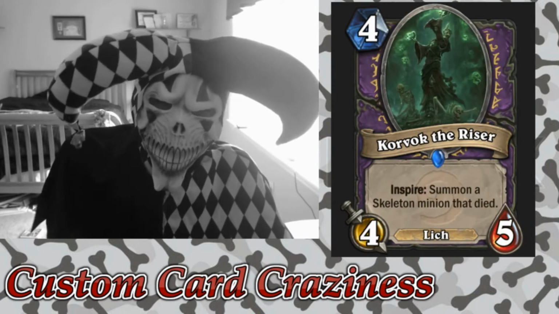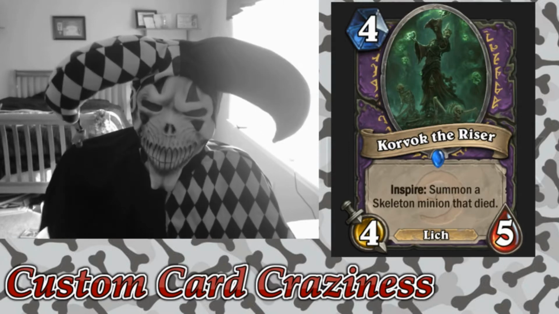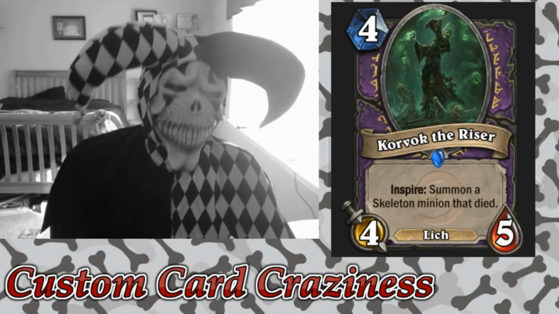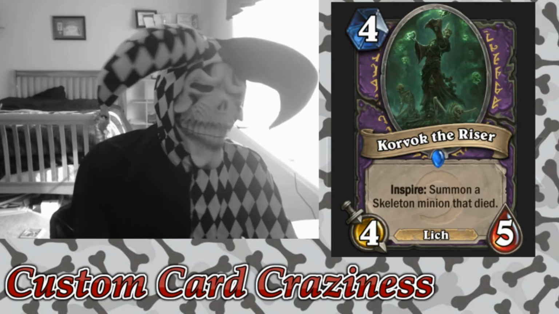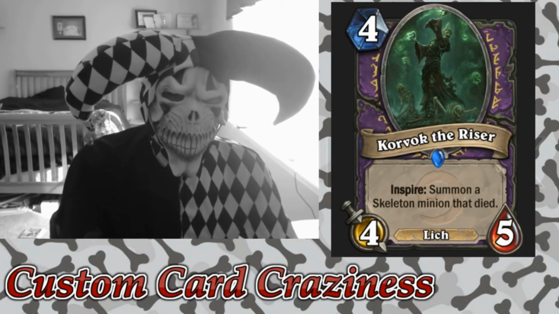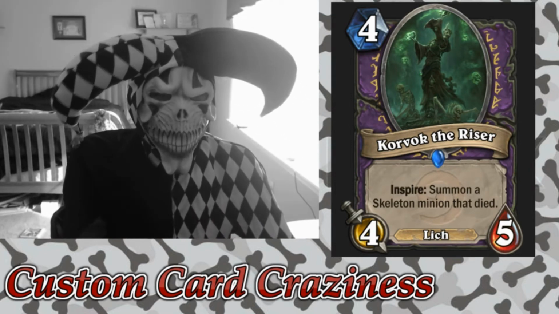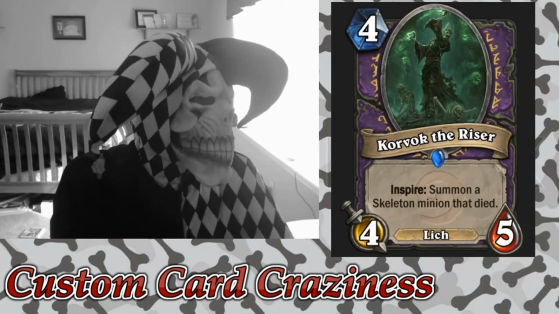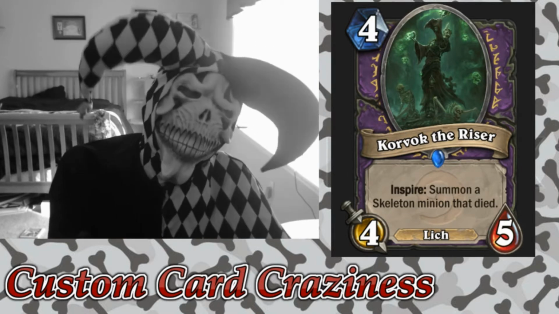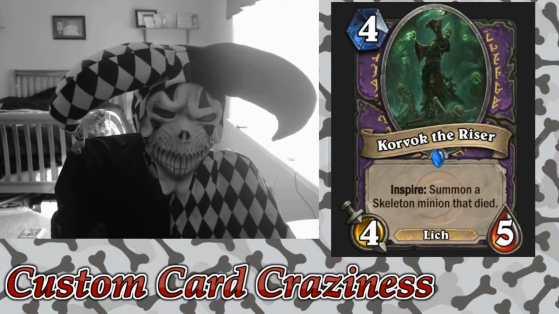Next one Eddie also submitted. Korvac the Riser. 4 mana for a 4/5. Beautiful stats. Inspire. Summon a skeleton minion that died. He told me afterwards, he said, it's supposed to be yours. So, any of your skeletons that were neutral, or Warlock skeletons, that died, you use your hero power and bring back. Inspire, I love it. Great idea. Don't have too many of those use-your-hero-power buffs that Baku and Genn are out, you know? Summon a skeleton minion that died.